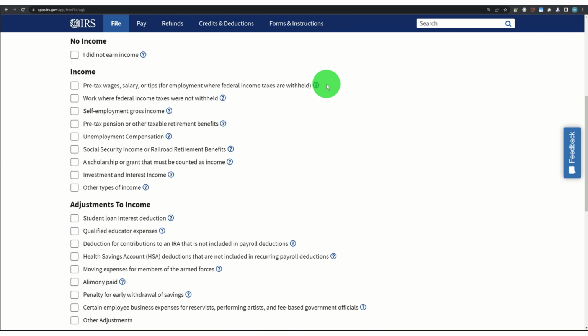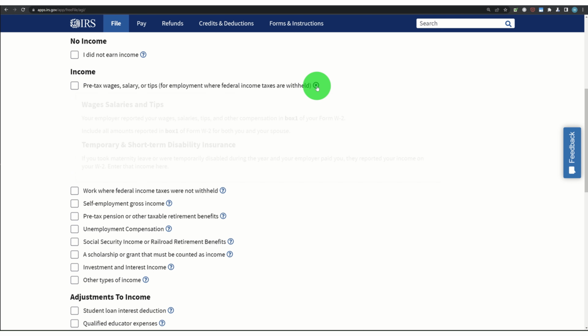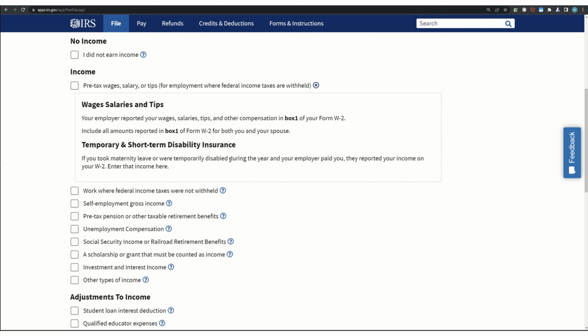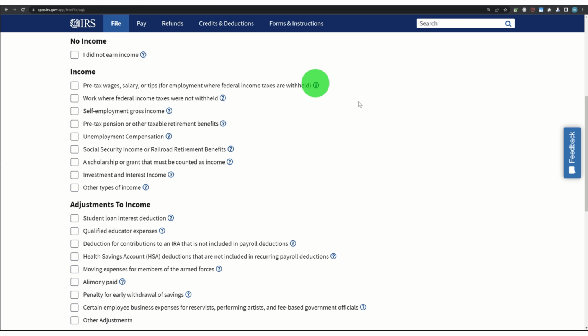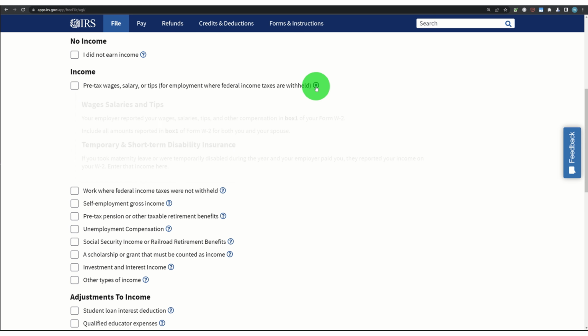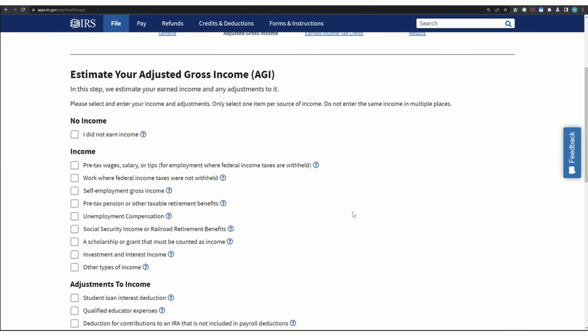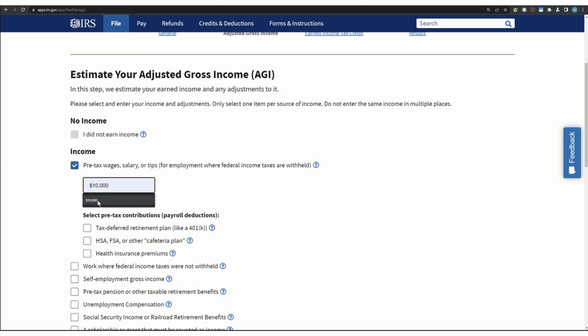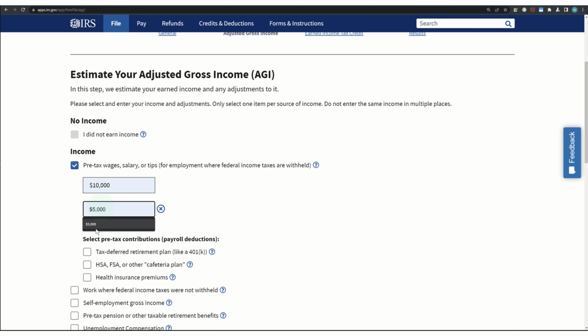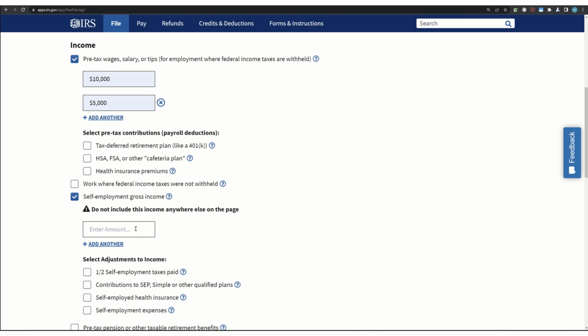Notice that most of the items have a question mark beside them. Just click the question mark to show help for that item. Or you can click the X box to close it again. Or you could just leave it open and continue to enter your information. Some information may require multiple boxes. For instance, if you had more than one job, then you can enter the amount for that job, then click Add Another to add a second job. Look at each option and make sure to add all the relevant information.